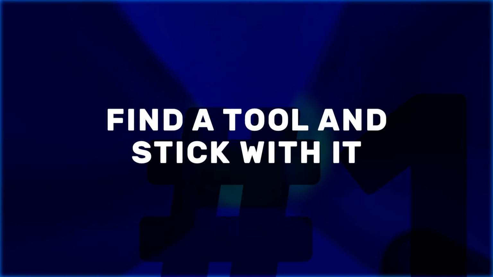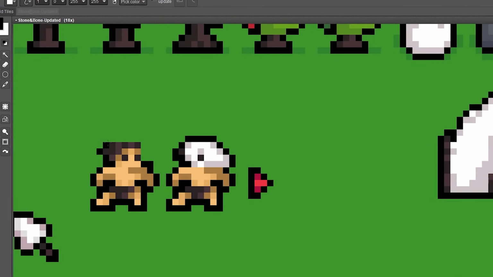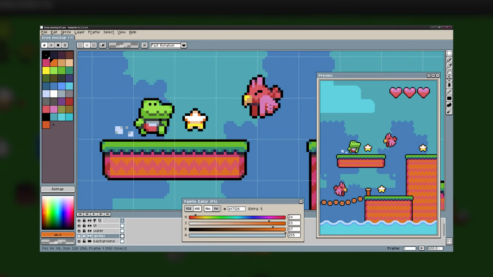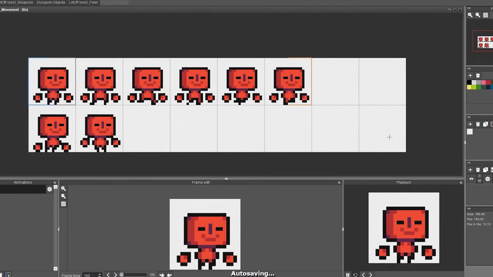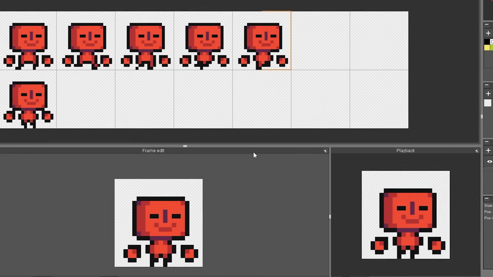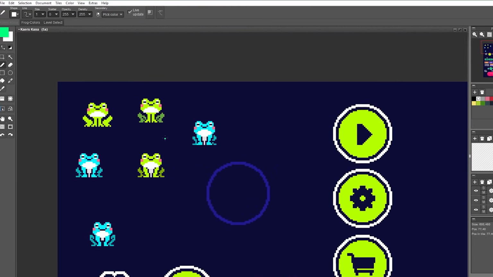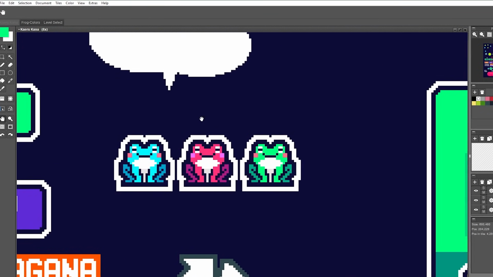Tip number 1, find a tool and stick with it. You may have heard me rant about how people jump from game engine to game engine. Well, with art, it's the same exact thing. Find a software you like and stick with it. It doesn't matter if you're using Sprite, Pixel, Paint.net, heck, MS Paint is fantastic. As long as you're using something that feels comfortable, that's all that matters. Because ultimately, the software you use is just a tool, nothing more. It doesn't make the art you do. So if you don't like it, then don't use it. It's as simple as that.